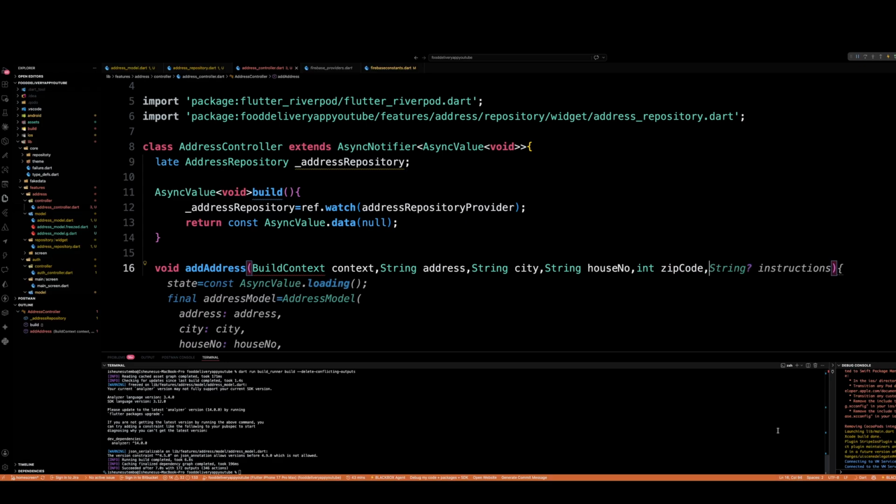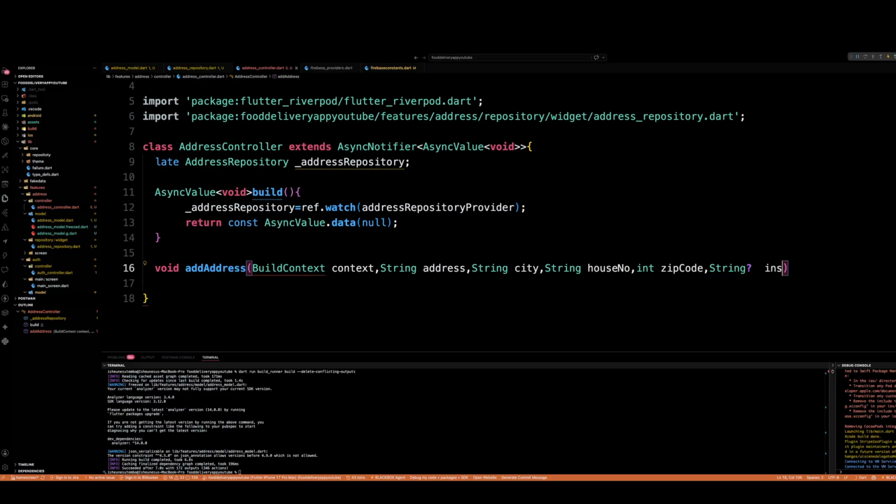We need the zip code, and we also need the instructions, right? Instructions. All right.